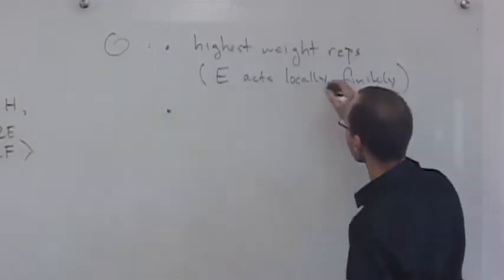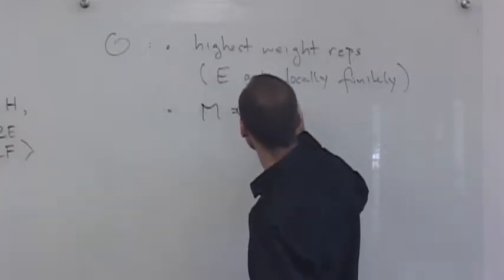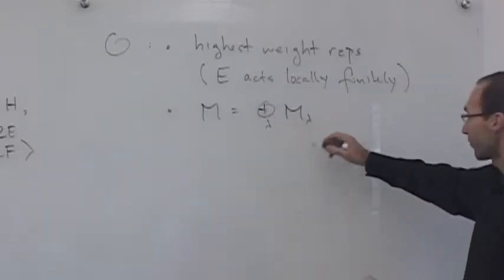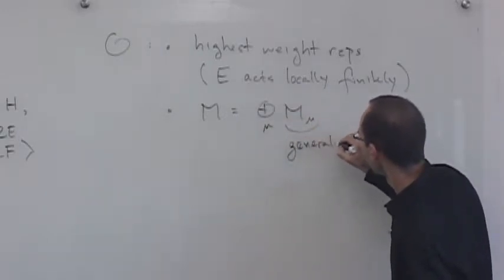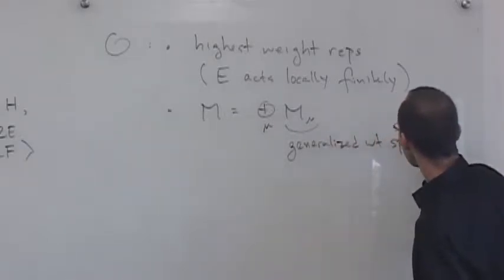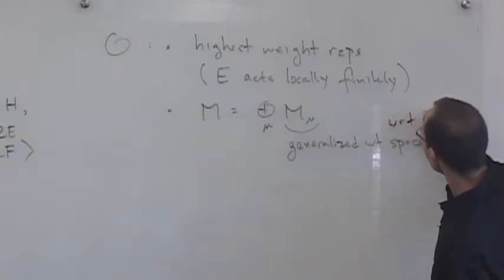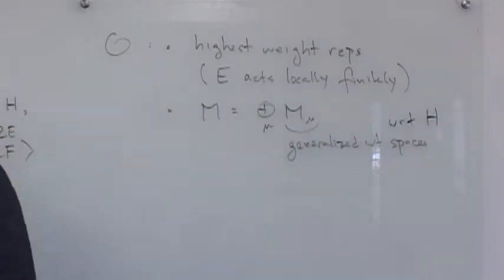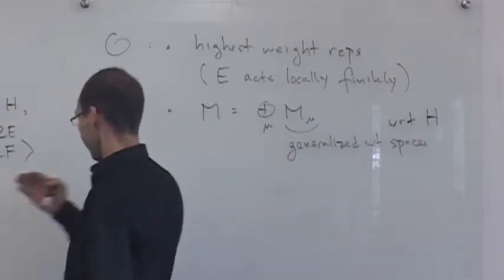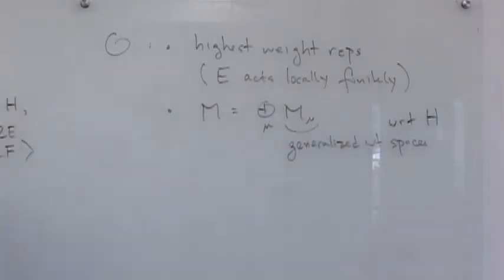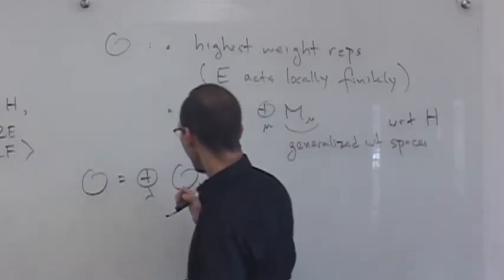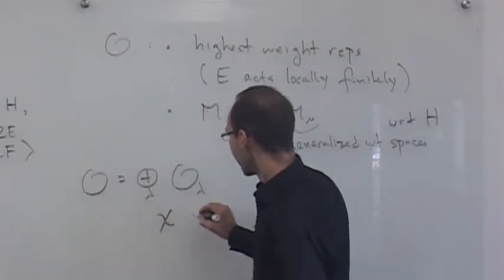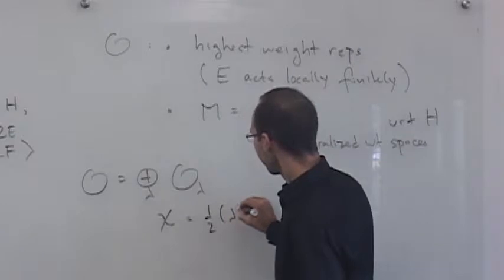And such that the representations decompose as a sum of their weight spaces, or really as a sum of their generalized weight spaces, mu. So generalized eigenspaces with respect to the action of H, the Cartan. This category decomposes into so-called blocks, where the blocks are generalized eigenspaces for the Casimir. So the statement is that O decomposes as a sum of O lambdas, where on each O lambda, the Casimir has eigenvalue a half lambda squared minus 1.